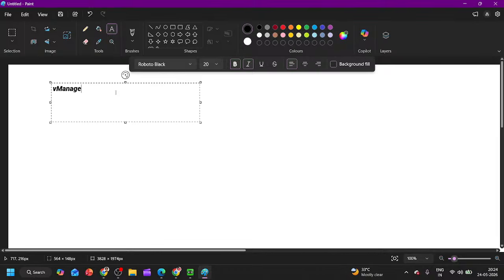So on my vManage, I will first perform the system-wise configuration through CLI, which is the initial configuration.